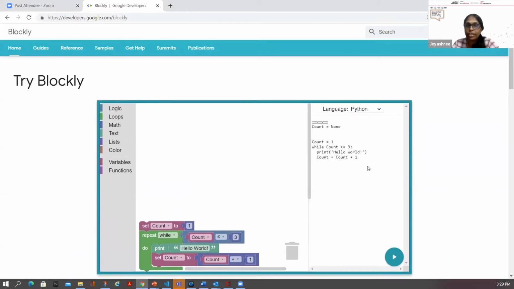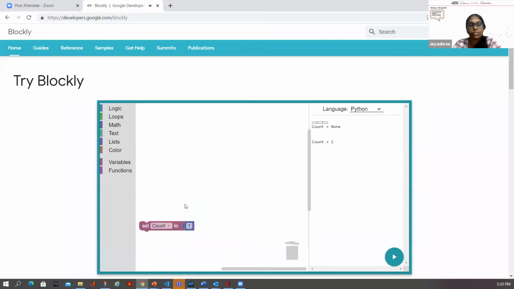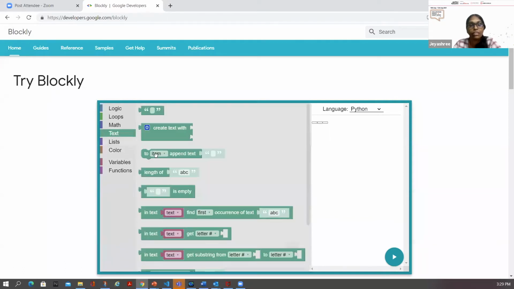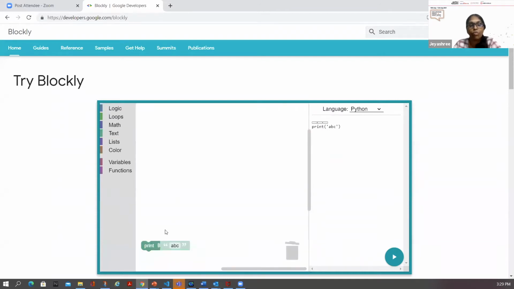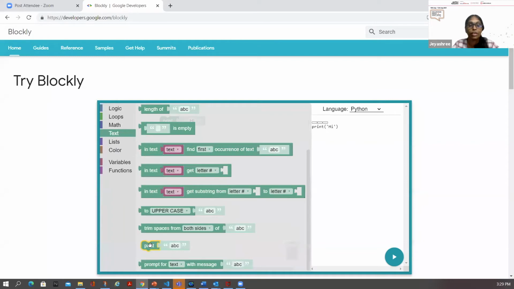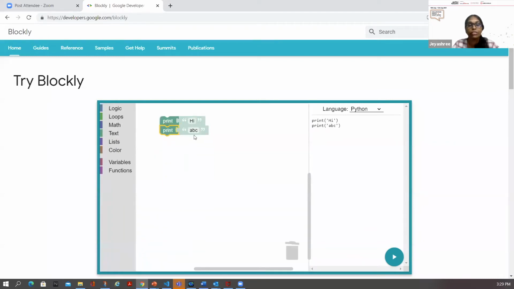So using this Blockly, we can learn a few things here. Okay, I don't want this one. So what I can do, I can right click and delete the blocks, and I can start from scratch. How can I do that? Okay, I want to say some text, right? So I go to the text and print something. What am I going to print? Hi. And I'm going to say hello. I'm going to greet everyone. Good afternoon.